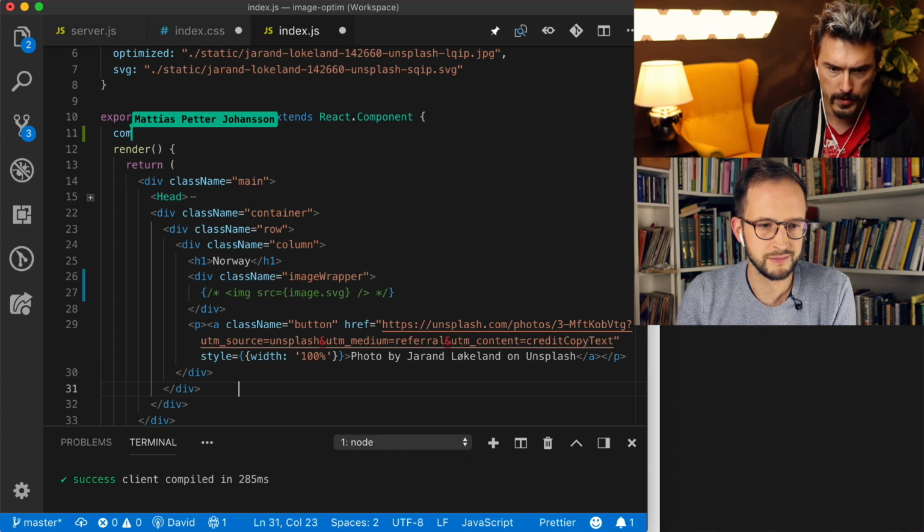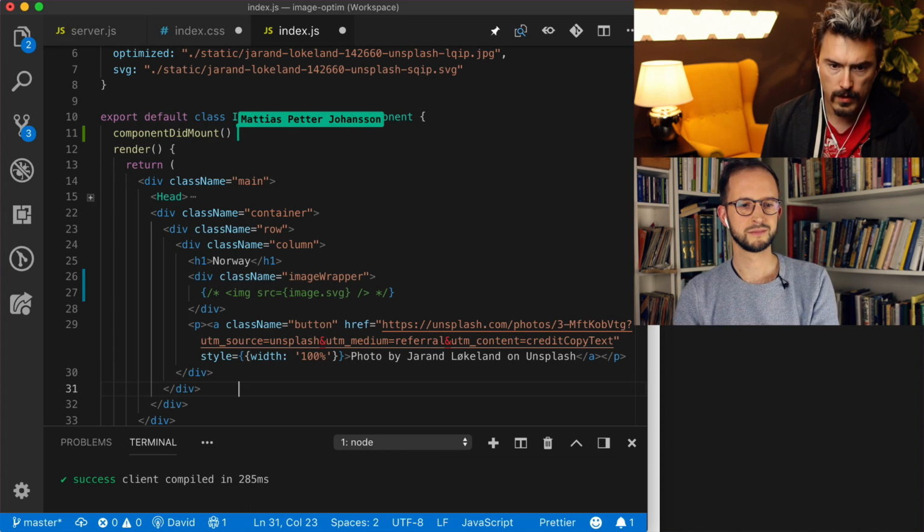Perhaps we can just do the componentDidMount, and when it has loaded, it can start fetching, because we know that it will take a while for it to be fetched anyways. So we don't have to listen to anything. We can just do the componentDidMount, right? Let's start with that. Let's just play around with it.